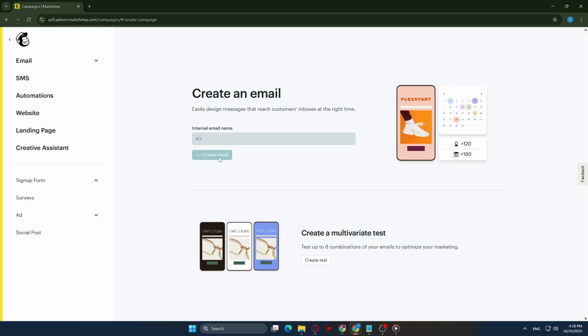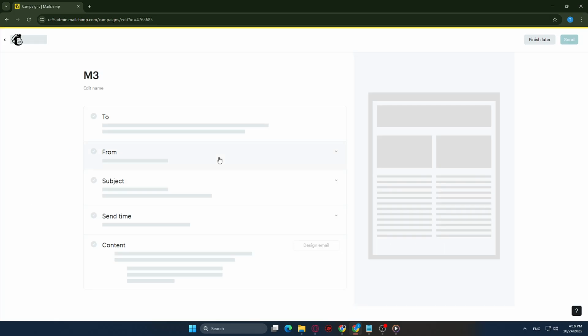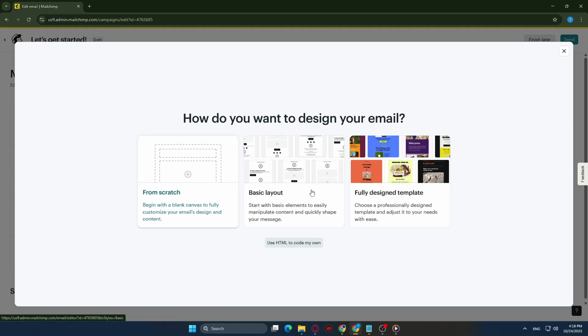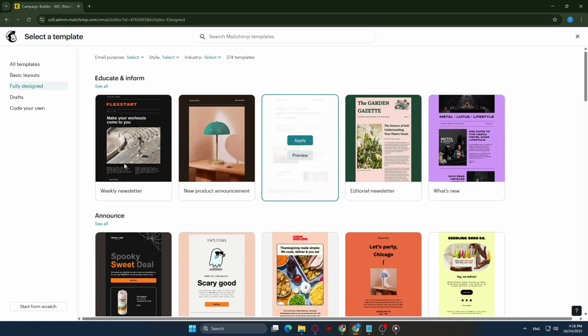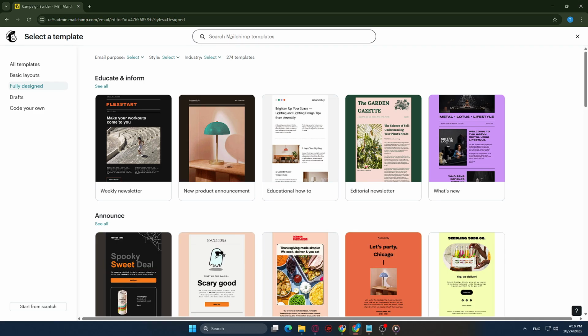It's worth noting that these templates are a fantastic resource because they offer a solid design framework, which means you don't have to start from scratch. Instead, you can build on a professionally designed foundation, ensuring your newsletter not only looks great, but also functions well. Now let's dig a little deeper into our options.